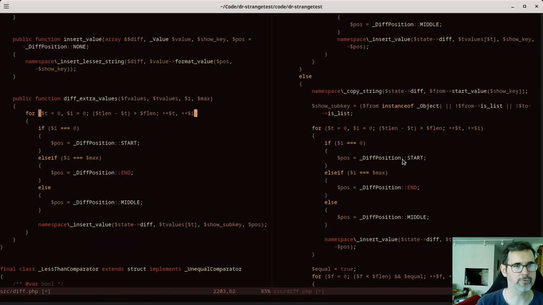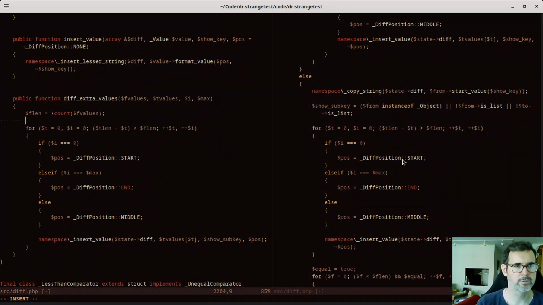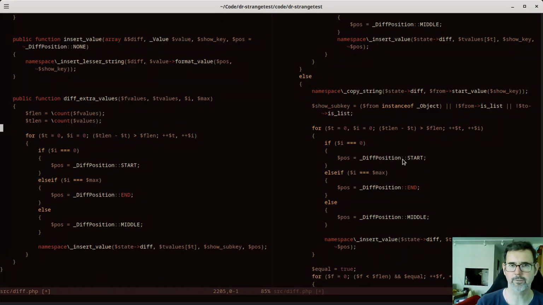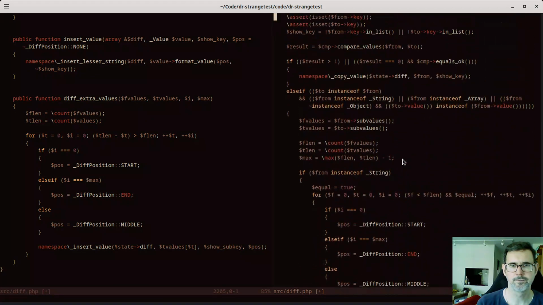I don't know. So we're also going to need from length equals count of from values, to length equals count of to values. Although the somewhat annoying thing here is I've already calculated this up here. So maybe we just pass those in. From length, to length.